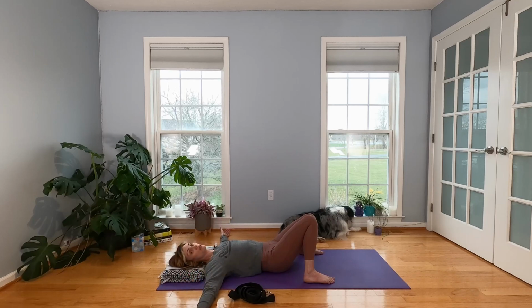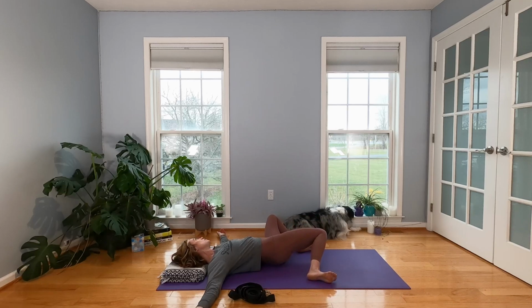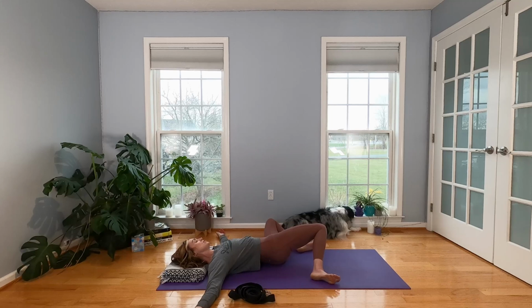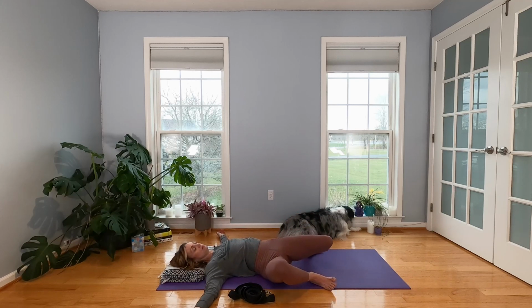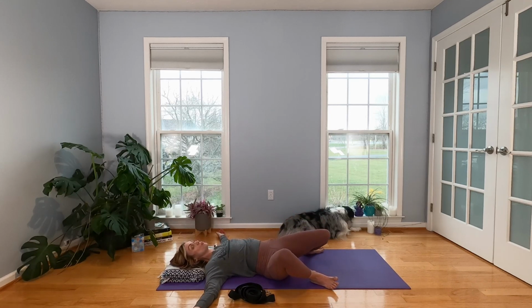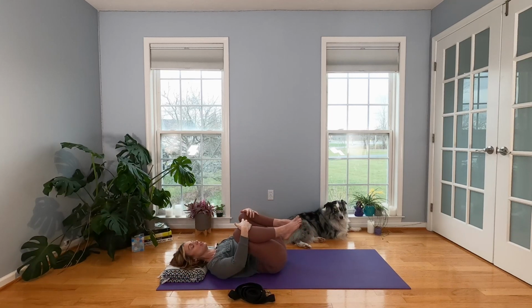Take your arms out to the sides if they aren't there already, and just let your knees windshield wiper gently side to side. Same thing, you can go slowly and just hit one side and then the other. You can go side to side, whatever works and starts to loosen you up. Bring your knees back up through center and hug them in, but take them wide for a second. You can start to feel your knees spread and use the weight of your hands and the muscles in your arms to pull your knees in.